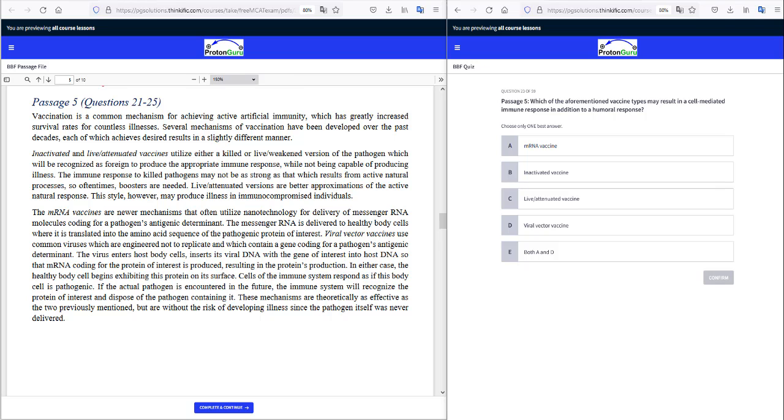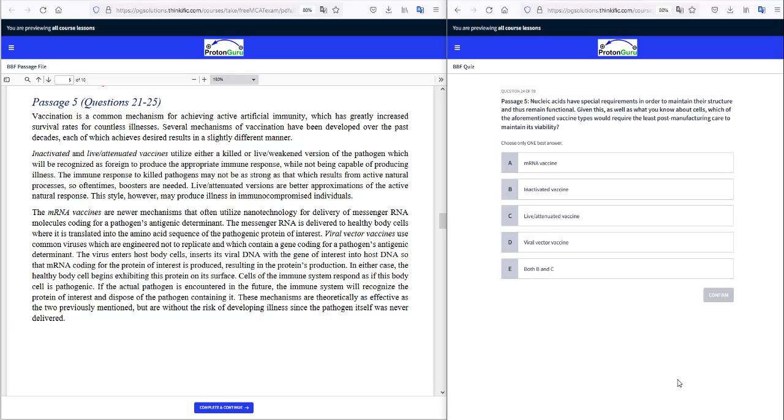So delivery of killed or weakened antigens would stimulate only the humoral or B lymphocyte-mediated response, whereas stimulation of body cells to produce pathogenic materials could potentially result in simultaneous activation of both humoral and T-cell-mediated mechanisms. So choice E, indicating that the mRNA and the viral vector vaccine routes could lead to the dual response asked for in the question, would be the way to go.